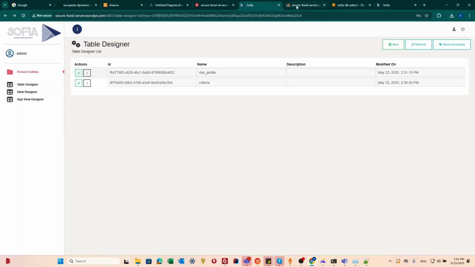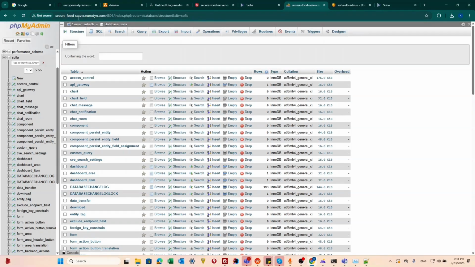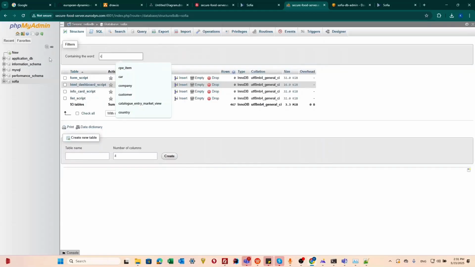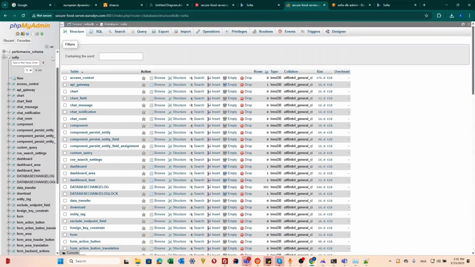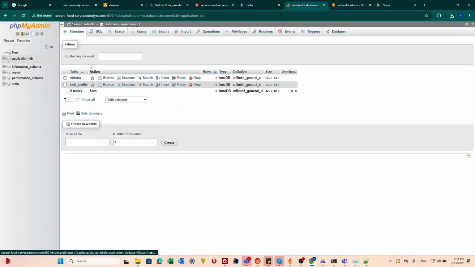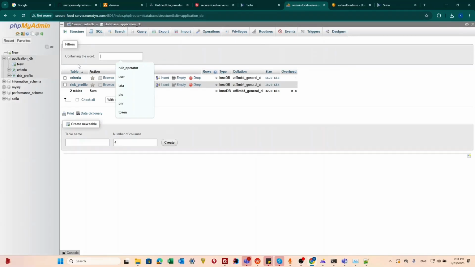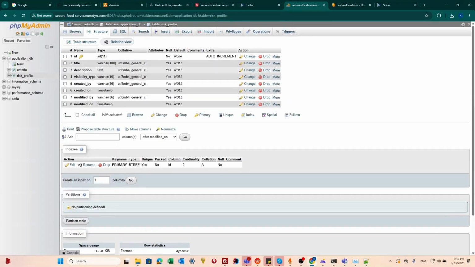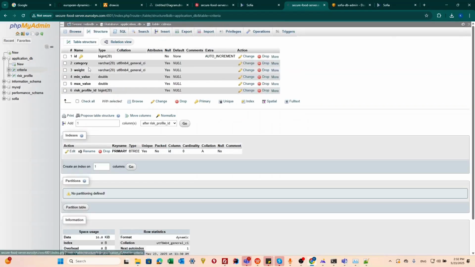And after that, we can open this on the server again on port 4801, and check for criteria. Oh, yeah, the application DB, sorry. The other one is the configuration, and this one is the actual DB that has the data needed for the user. So that's the risk profile that was implemented. It is empty yet, but we can see the fields. And of course, the criteria table.